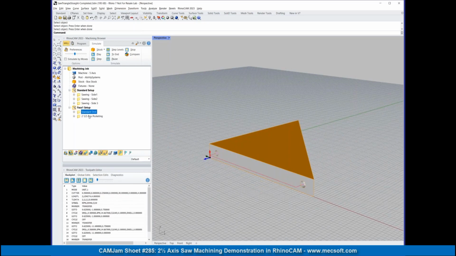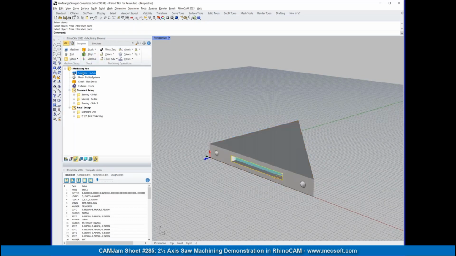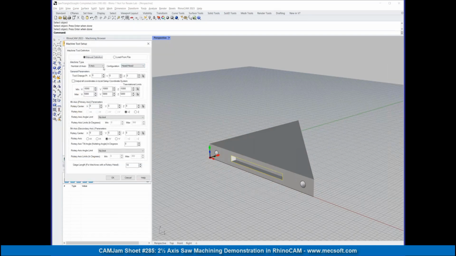Okay. Cool. And the important thing to remember, one of the things we need to do is in the machine tool definition, we need to make sure you're defining it as a 5-axis machine with the head. Yeah, and I was going to ask, would you guys help me get those initial parameters set up, or is that on us? Yeah, we can help with that. That's no problem. I mean, it's very simple, actually. All we're doing is saying it's 5-axis head to head. And then the most important thing is this gauge length. This is what we want to specify for the gauge length. And the gauge length is what tells us how to compute the tool end.